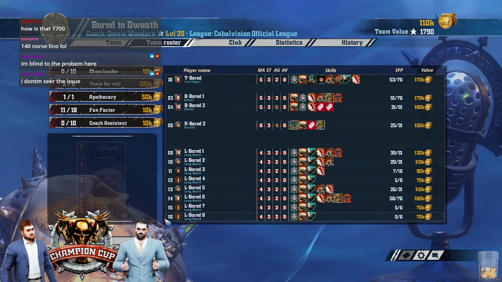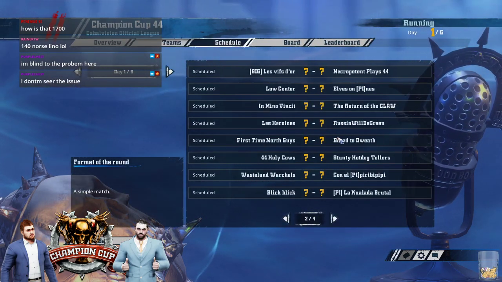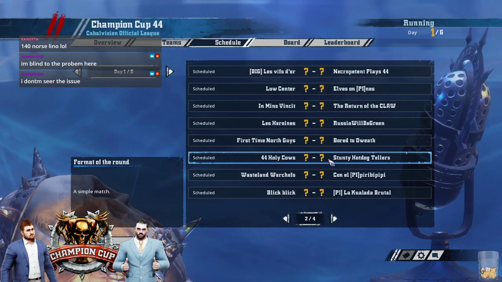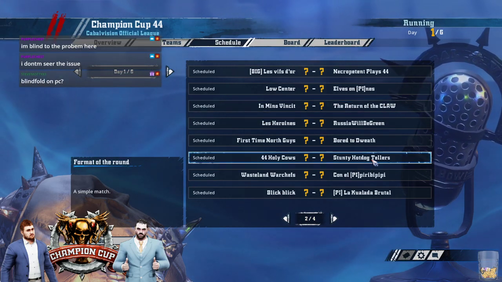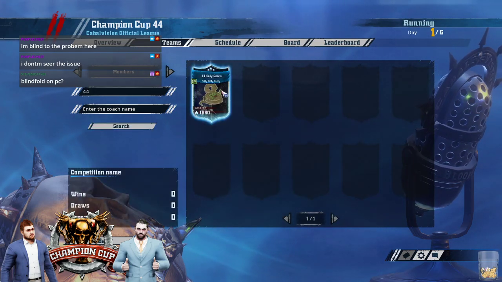Yeah, he's got like seven more guard than the Norse team. Yeah, which is insane. Holy cows versus Stuntly Hot Dog Tellers. That's Inarian, isn't it? It is Inarian, yeah. Wow, two Fling coaches qualified.